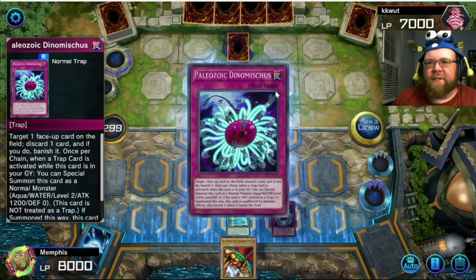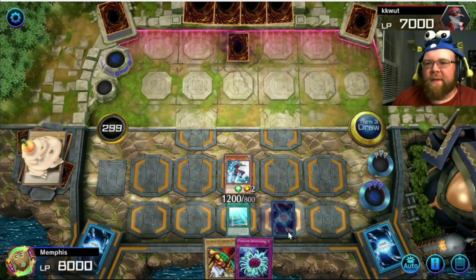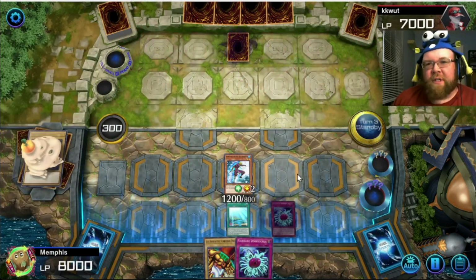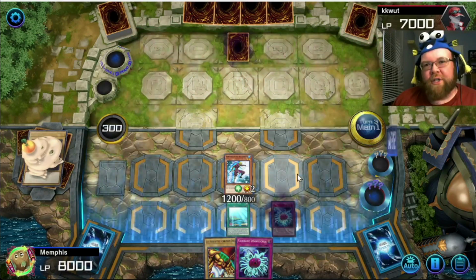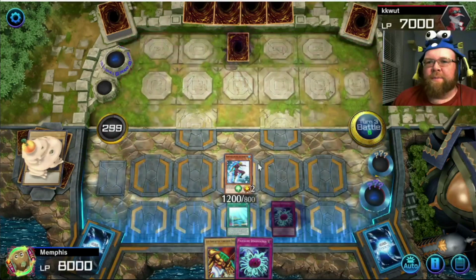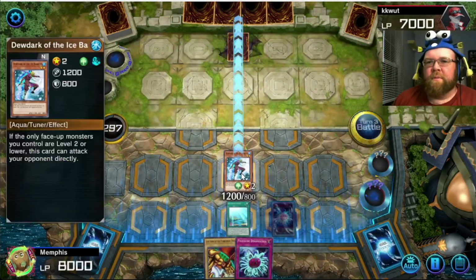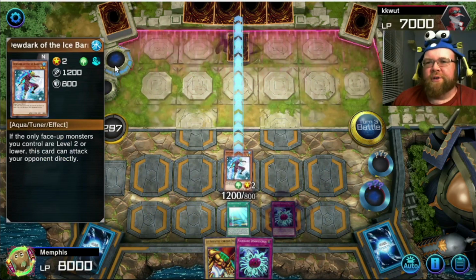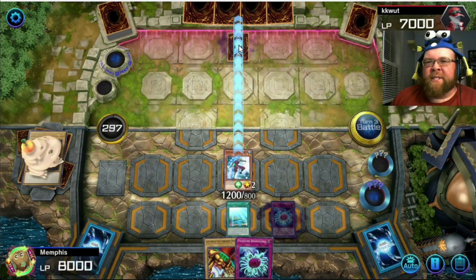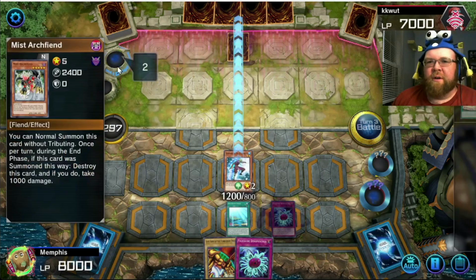Alright, but regardless of that, another goo. Another goo dude. Okay, you know what? The game is clearly trying to say that if I want my turtles, I'm gonna have to work for my turtles. This is perfectly fine, though. I am prepared to work for my turtles. Alright, so we'll attack with Dewdark. Is this like Called by the Grave? Or Call the Haunted, I should say. You're just gonna revive this creature?